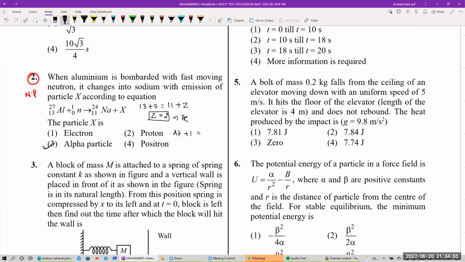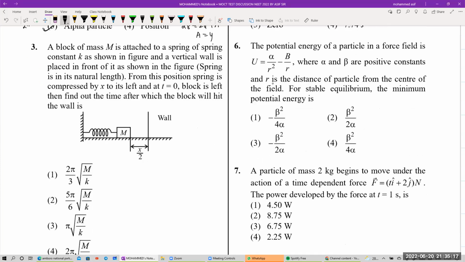मास नंबर भी कंजर्व करके देख सकते हो आप. 27 plus 1 must be equal to 24 plus some मास नंबर, इसका मान के चलो ये है. ये कितना आ जाएगा बेटा? 27 plus 1 that will be equal to 28, that is equals to 24 plus ये, तो ये वैल्यू will be equal to 4. तो 2He4 हो गया ना बेटा, हीलियम पार्टिकल 2He4. ठीक है ना? 4 मार्क्स यहाँ पर आ गए इसमें.